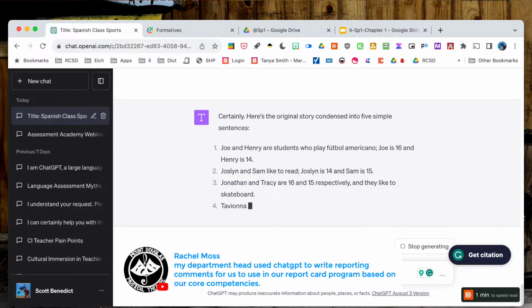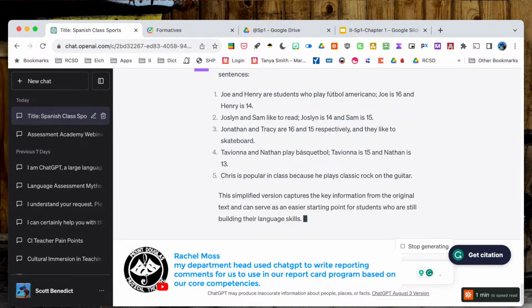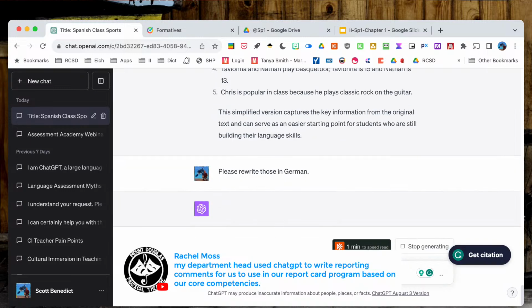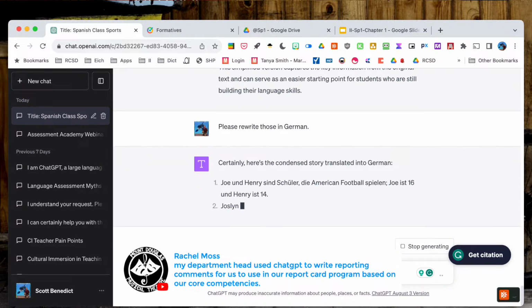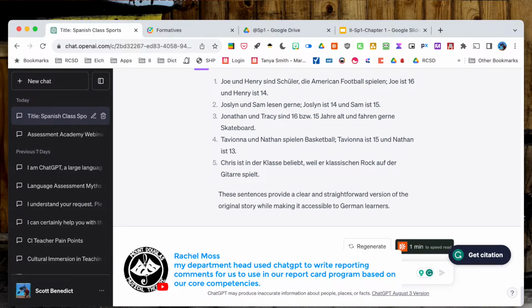I'm still doing the same thing, but I'll go like this. You can ask it to tweak too. So when it finishes, I'll do it. Please rewrite those in Spanish. Or let's just do it into a different language. In German. And so now I have a really basic story, which is the basis of an embedded reading. And I can have it make a progressively more difficult version, and a progressively more difficult one, to get me to the final episode. So it can really help me create those embedded readings easily based off the text.